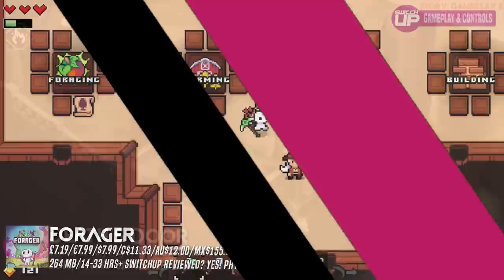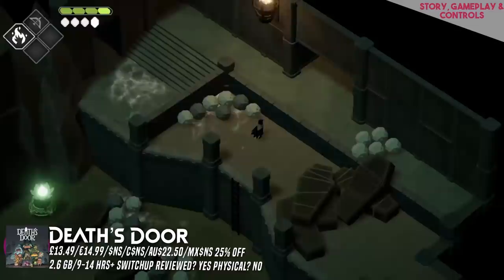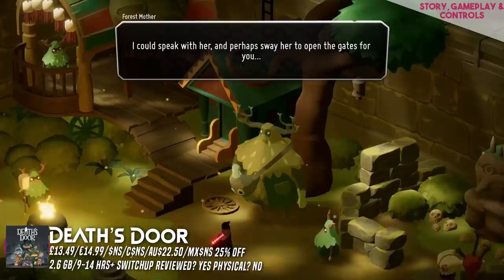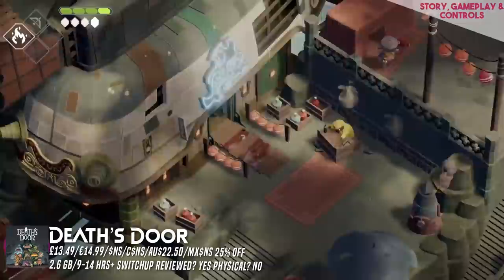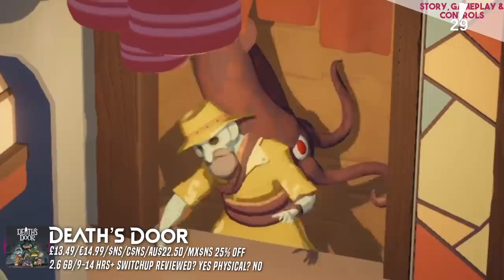Then we've got the exceptional Death's Door. In this game, you play as a little crow, and it's got fast action combat requiring dodge rolling, and there are loads of different boss fights in here. Not only can you use melee weapons, there's ranged attacks, and the world has a lovely art style to it. There's a good deal of exploration, there's quite a few secrets as well, and this was probably one of my favorite games of last year. If you're interested, then do check out our full review of it.